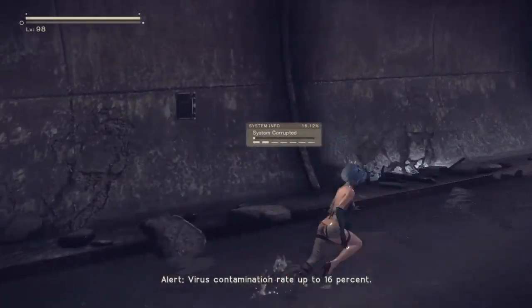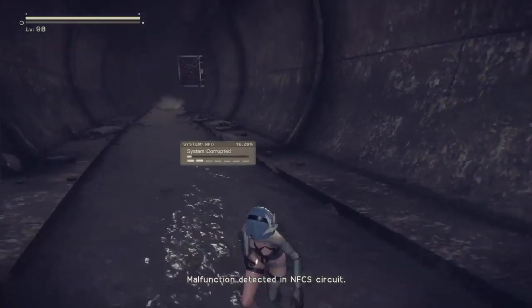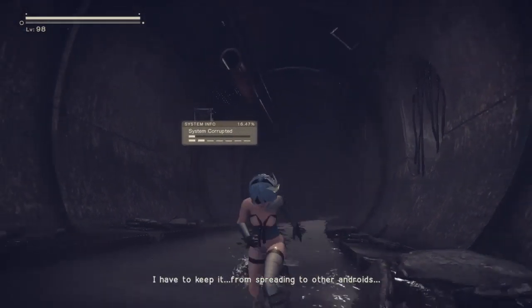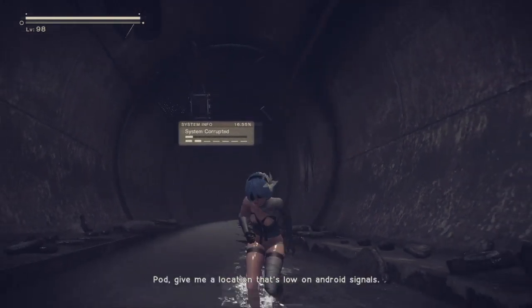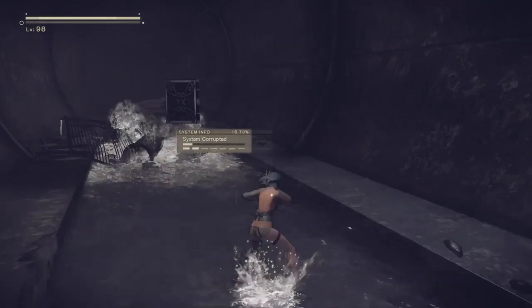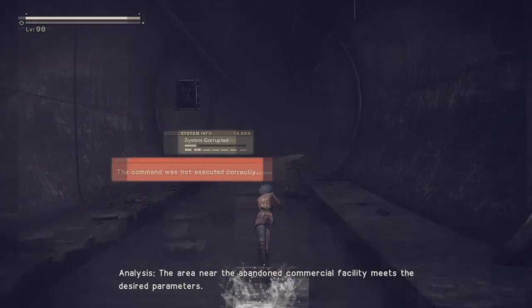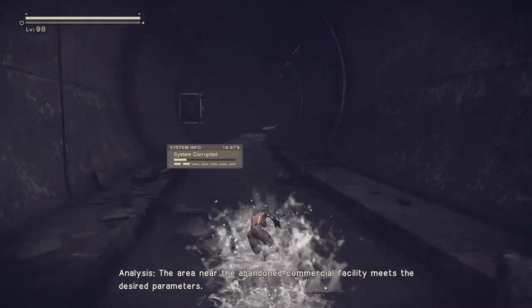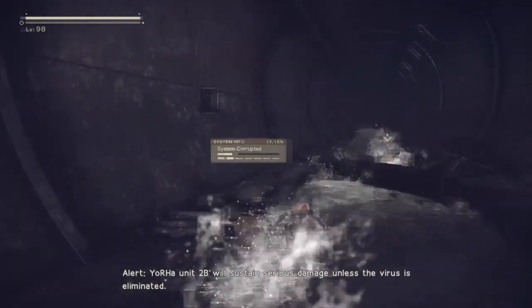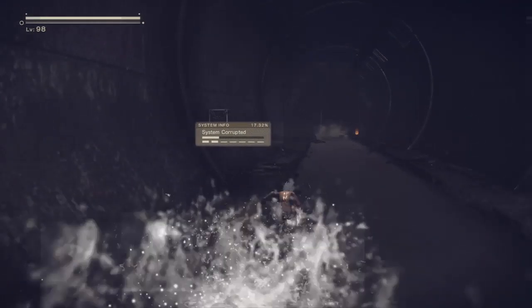Contamination rate up to 16%. Malfunction detected in NFCS circuit. I have to keep it from spreading to other androids. Pod, give me a location that's low on android signals. Searching. Analysis. The area near the abandoned commercial facility meets the desired parameters. Alert. Your unit 2B will sustain serious damage unless the virus is eliminated. You don't say.